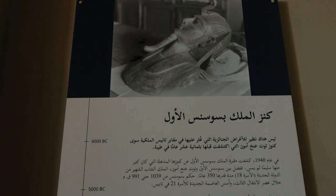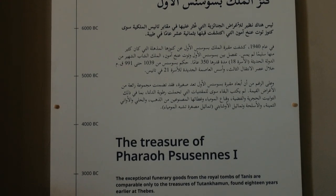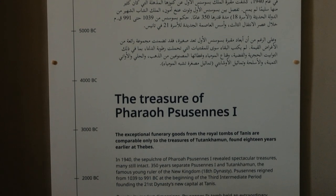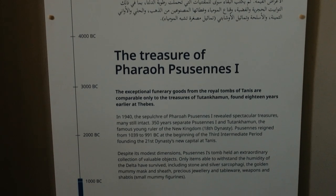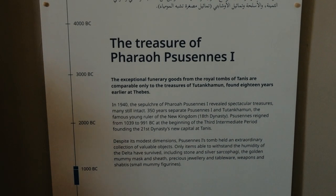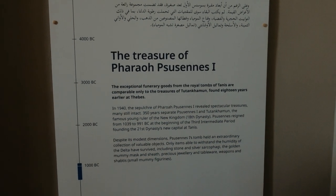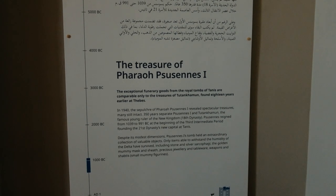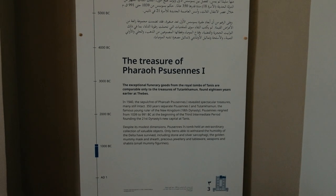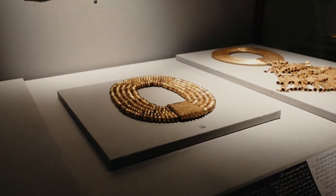The treasure room of King Tut had many other precious objects such as necklaces, rings and amulets apart from his two beautiful sarcophagi, but I couldn't film in the room. But fortunately, the tomb of another pharaoh, Psusennes I, was also found intact with treasures, and his treasures are open to filming. You can have an idea of the precious jewelry buried with a pharaoh after his death. Behold the treasures of King Psusennes I.